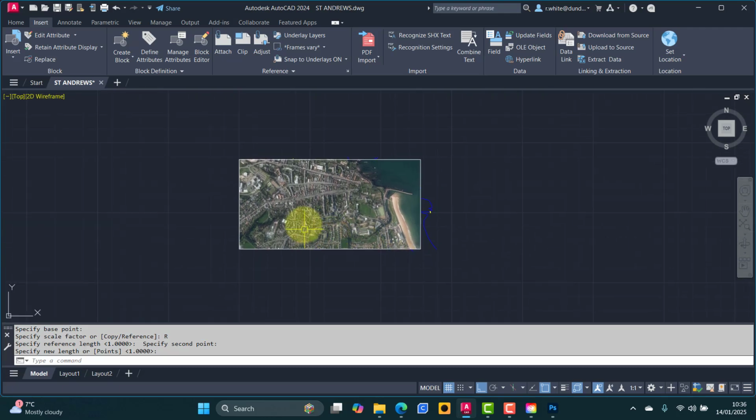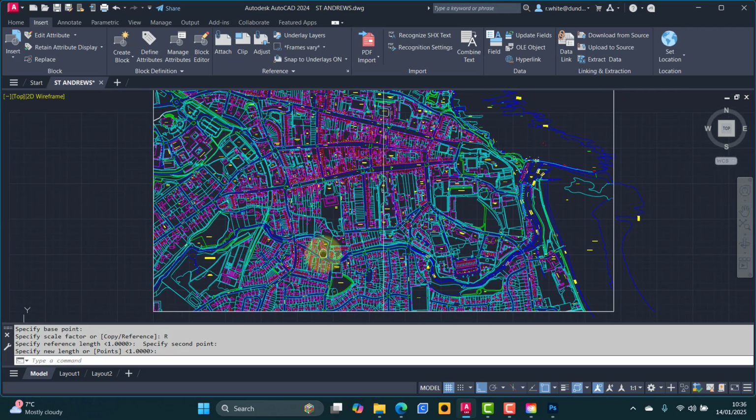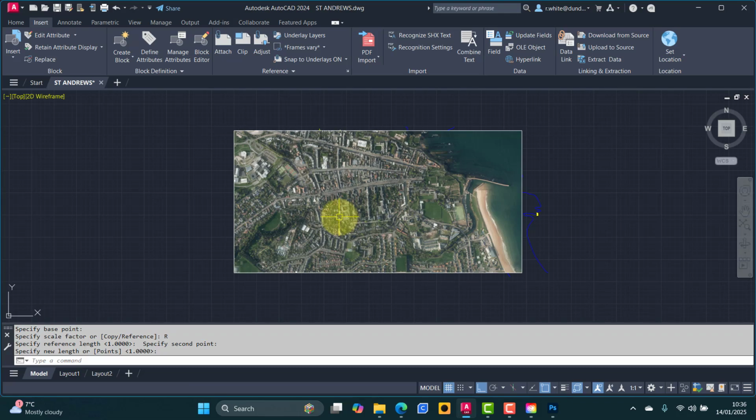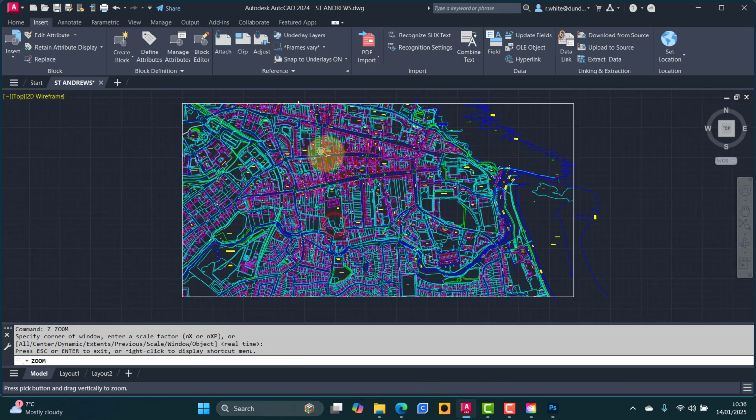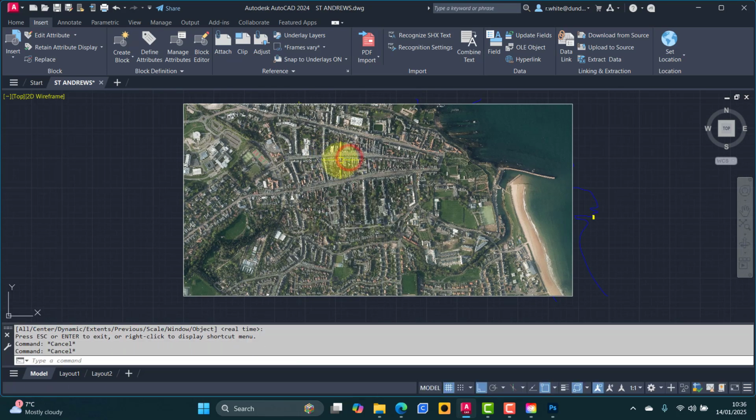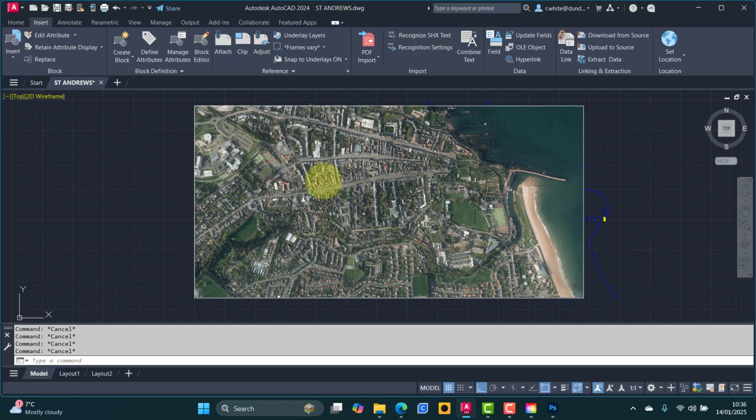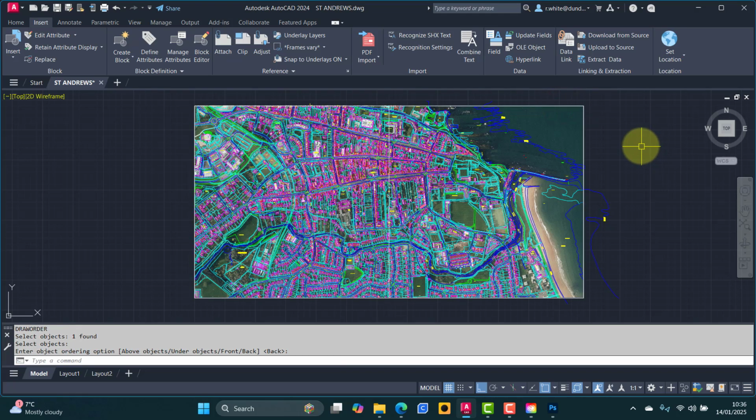So a wee bit different there. If we'd saved it as a JPEG, we wouldn't have had to do that. The BMP file, it's just the way AutoCAD's dealing with the BMP instead of JPEG. It's nothing to do with Photoshop, I don't think. Then same again, use draw order, DR, enter, pick the photo, enter twice.